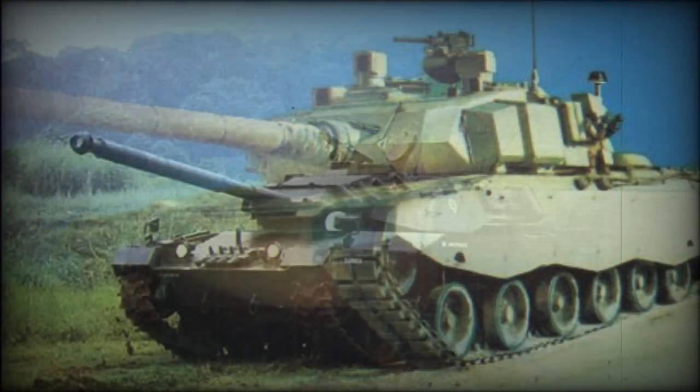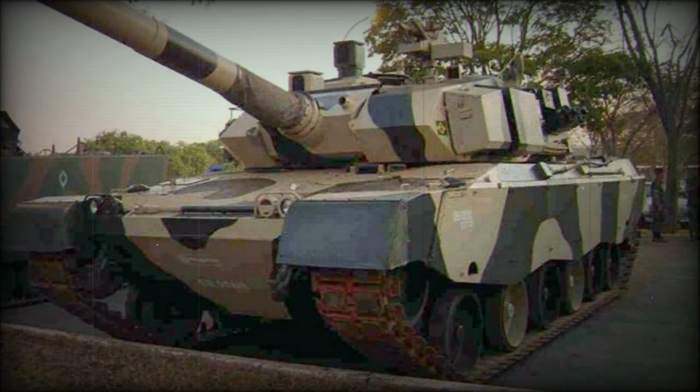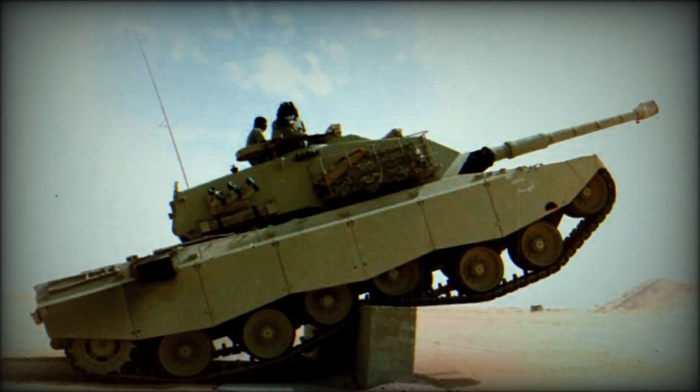The EET-1 emerged in initial prototype form in 1985. The Saudi army proved the only true interested party at the time and successfully trialed the Brazilian system against power players in the American M1 Abrams and British Challenger 1; the ultimately abandoned French AMX-40 was also in contention. The EET-1 proved to be a capable machine with the required firepower, performance and survival features sought in a wholly modern design, also at the desired cost.